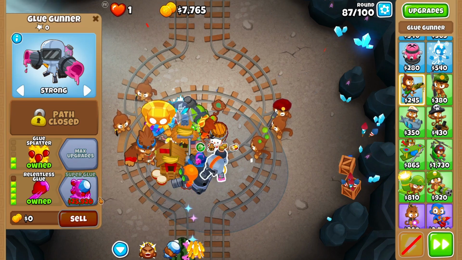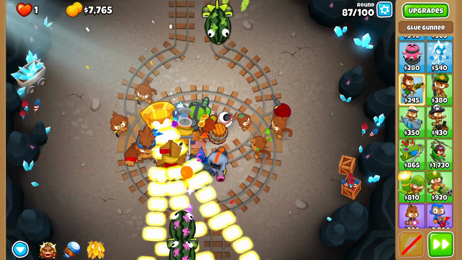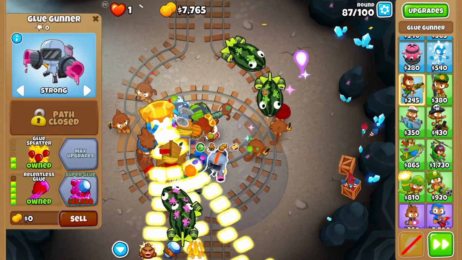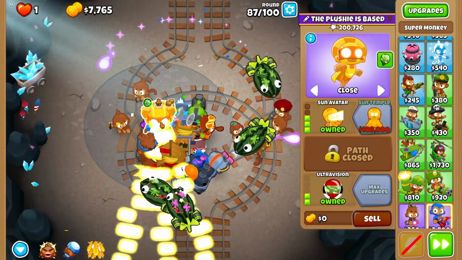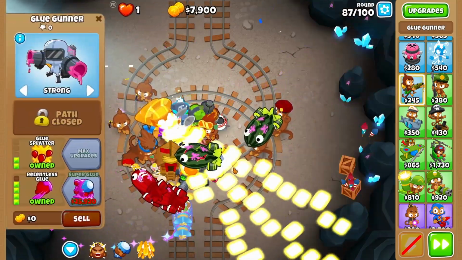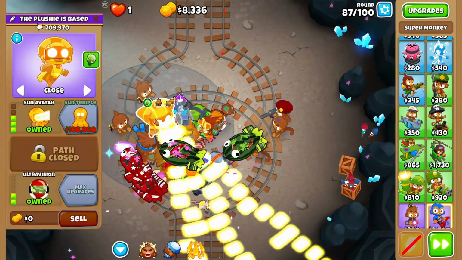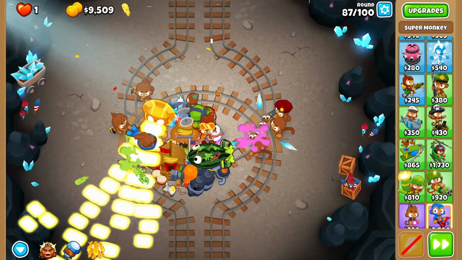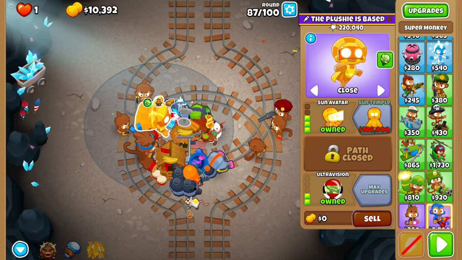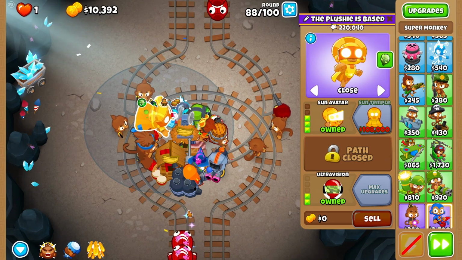We put the Relentless Glue, and soon to be Super Glue, in this specific spot because it will prioritize Bloons coming from the top, while our Sun Avatar prioritizes Bloons coming from the bottom. So this can stall the Bloons on one side while the Sun Avatar kills the other side, while Sun Avatar takes care of the left. That's what I meant to say.